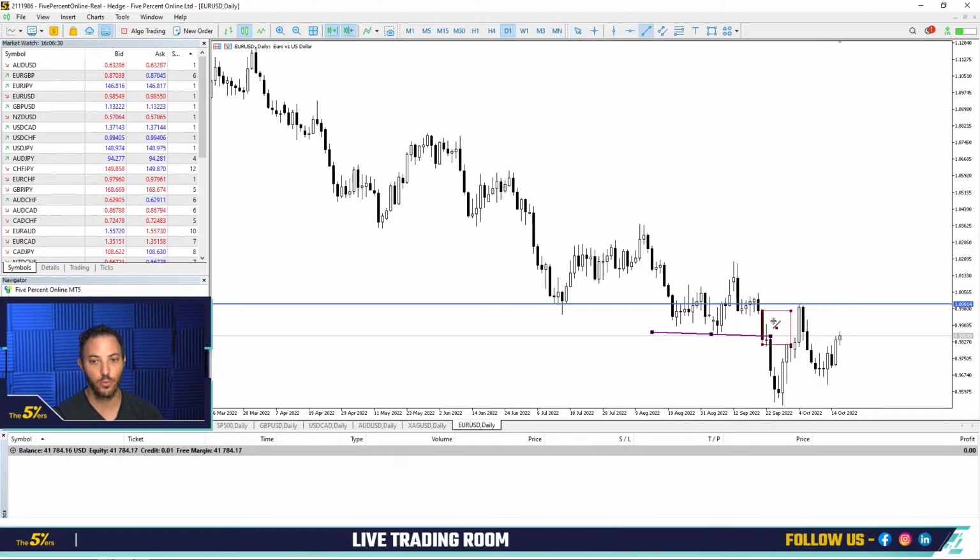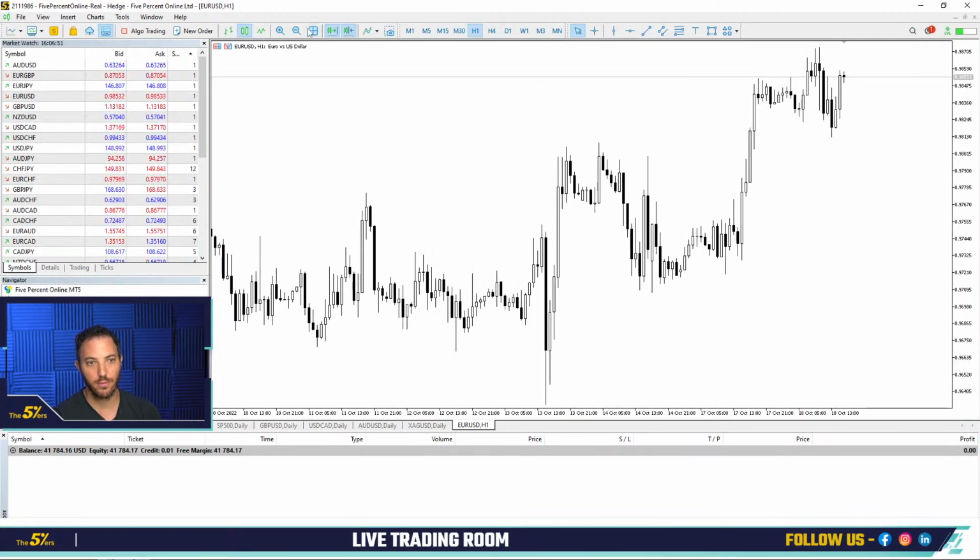So after this movement, to test the supply area and to react. Now that move didn't happen, but it came and tested all the way back to the latest supply, and then pulled back, okay, like here, and formed a pivot point right here. Now if we zoom in a little bit to the hourlies, look at that formation.